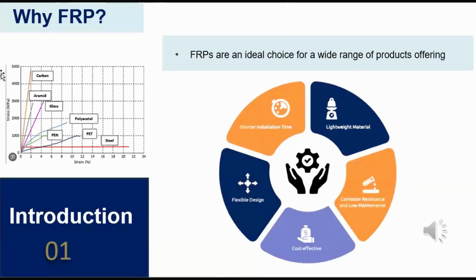In the context of structural strengthening, FRPs are an ideal choice due to several key factors. One, they offer a significant weight reduction compared to traditional steel reinforcement, which is crucial in applications where minimizing added load is essential. Two, their resistance to corrosion and chemical attack makes them particularly suitable for environments where steel will typically degrade, like coastal or industrial areas. Three, their flexibility in terms of shape and size allows for tailored solutions to specific structural problems, and hence shorter installation times.